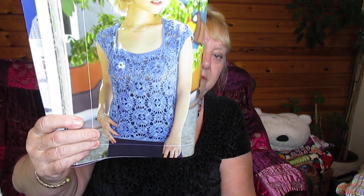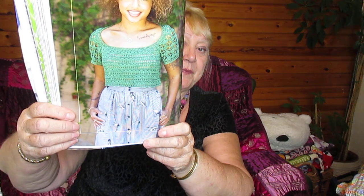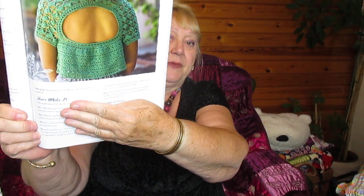So it's quite noisy. This one's called the Kimball Top. This, I think, is circular motifs. So it won't be seeing the light of day off my hook. There are certain things that I will not do, because they bug me. So that's the Holland top, the one that's on the front cover. My attitude is, if I don't like doing it, I'm not going to do it. Which is why I do turn down some orders. Because they're not what I want to make. Yeah. They're just too tedious or too whatever. This one's called the Kinsey Tee. Got an unusual back view on that one, which is there. Again, it's more for the young.